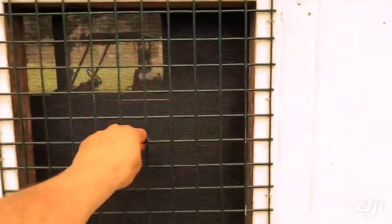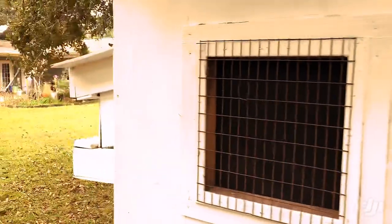It's got a coating on it. The gentleman had cages that he put stuff in that you could put these panels together and just make boxes. I don't know what he used them for, but there's plenty of it here. And I said, you know what, that would make a good predator screen for my windows. It's nice heavy gauge, so I just put some staples in it and got it held together, and it holds pretty good. I'm actually going to take that and put it on this window as well.